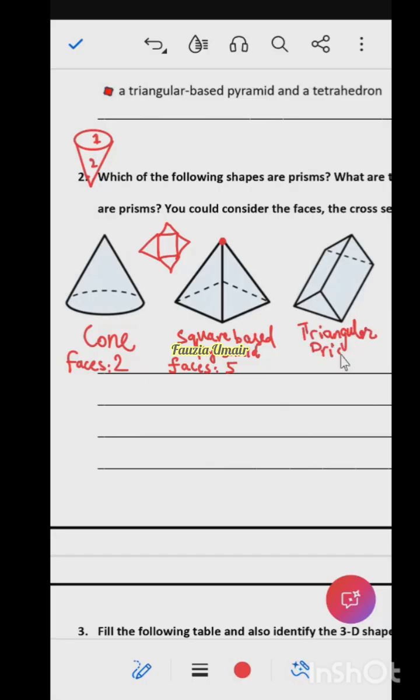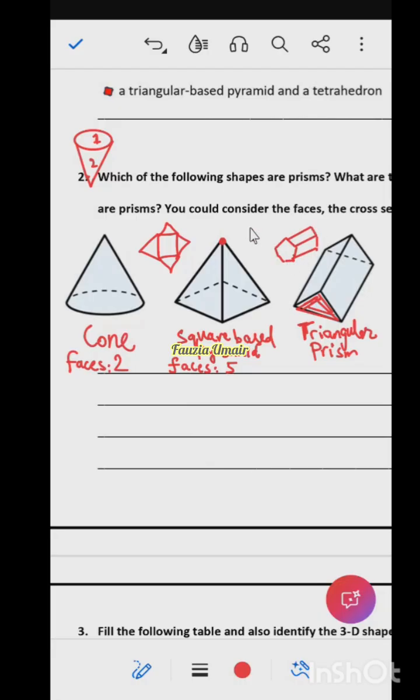Now Abrish, you need to remember this: in pyramids, the sides are triangles, and the name of the pyramid depends on the base, right? And this is the prism. In a prism the sides are rectangles, and the name is based on the shape which is above or below. Here there is a triangle, so the name of the prism is triangular prism. If it were a pentagon on the top, and the rectangles like this, we would call this prism a pentagonal prism.